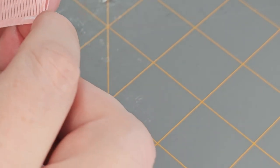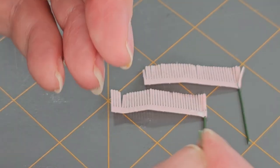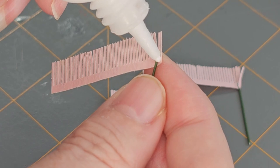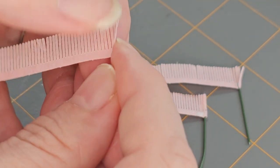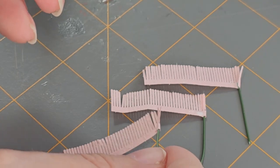The more of these I did, the more I learned and I figured out a little bit better way. So I pre-did the ends and let them dry. It was much easier to roll because otherwise with wet glue, the wire is just gonna slide around. And you're just gonna roll it up or down, whichever way you're going, down the wire.